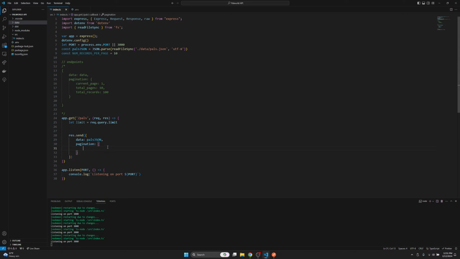So we want total records should be, actually, so limit should limit the amount of records, right? So before we even send this data, we need to filter it by the limit. You see, now that gets pretty messy. This is why we need a way to not put logic in here, but put the logic somewhere else.